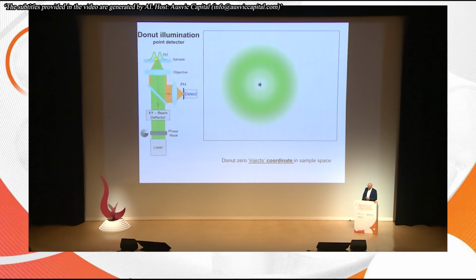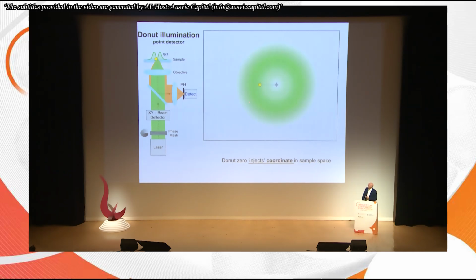It's very simple. If the two coincide in space, say the donut zero is just on top of the molecule, what will happen? There will be no excitation. Note that this is excitation light. So if you know a bit about it, it's not light to turn fluorescence off. It's light for producing fluorescence. If the two coincide in space, then there is no fluorescence measured here at the detector because there is zero excitation intensity at the donut center, and so the molecule will not emit.